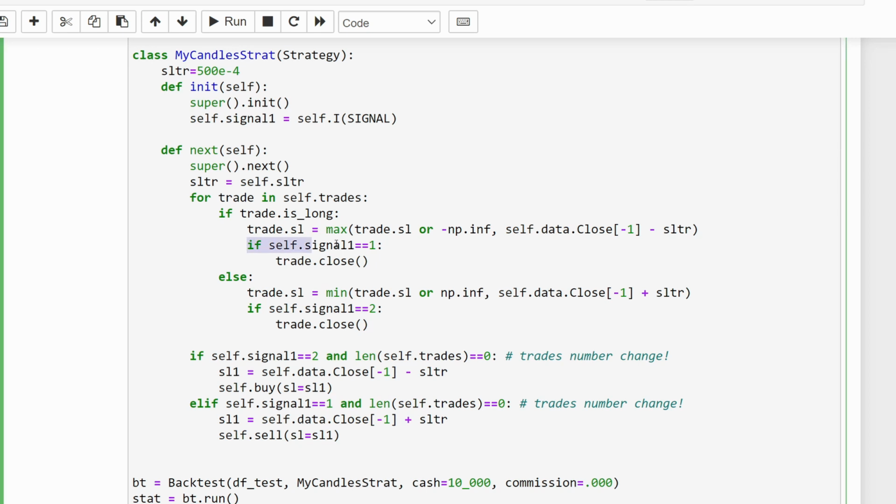So these two are additional conditions. We're not going to close the trades only by using the stop loss values, but also when we encounter an opposite signal. And this is going to reduce the length of our trades, because as we have seen, some of the trades are too lengthy. We have to wait a year or a year and a half to close some of the trades, and this is not real in the trading life. We have to make it more applicable, and so this is why we have added these two conditions.